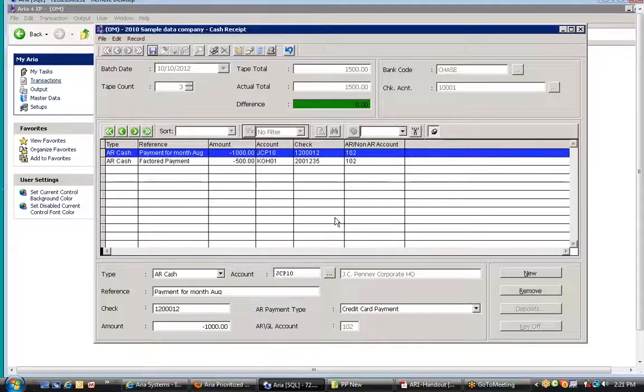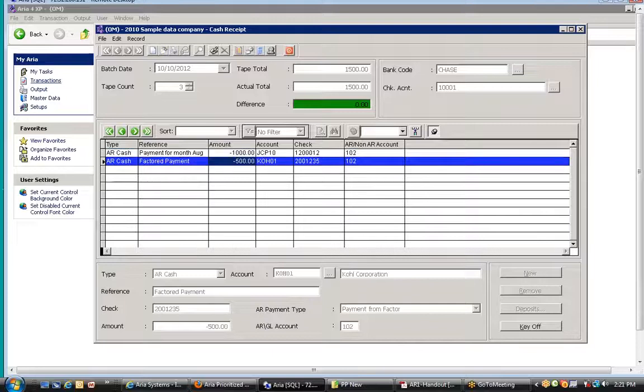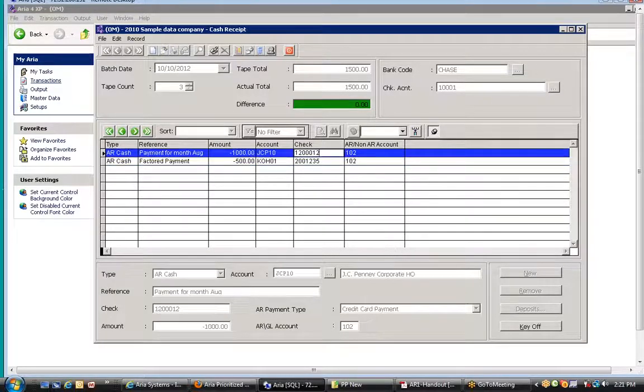So this batch contains 2 transactions as we mentioned. It could be for 2 different customers, 2 different checks. So now once this is done, our next step would be to either continue with another batch payment. If I have more than 1 deposit slip during the day, I can simply add new and I repeat the same thing.